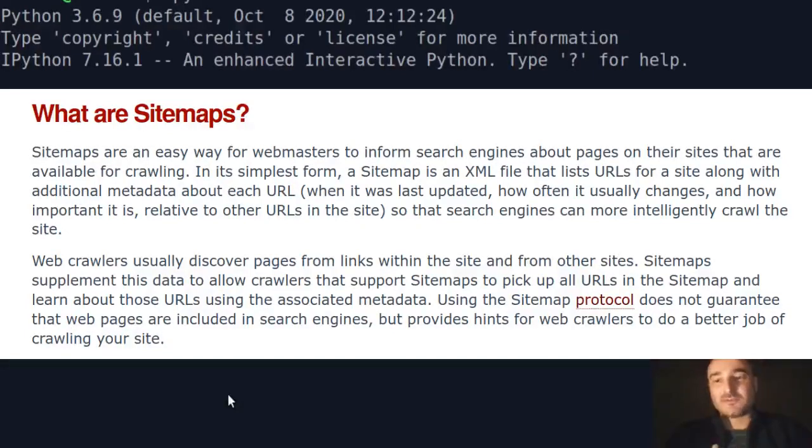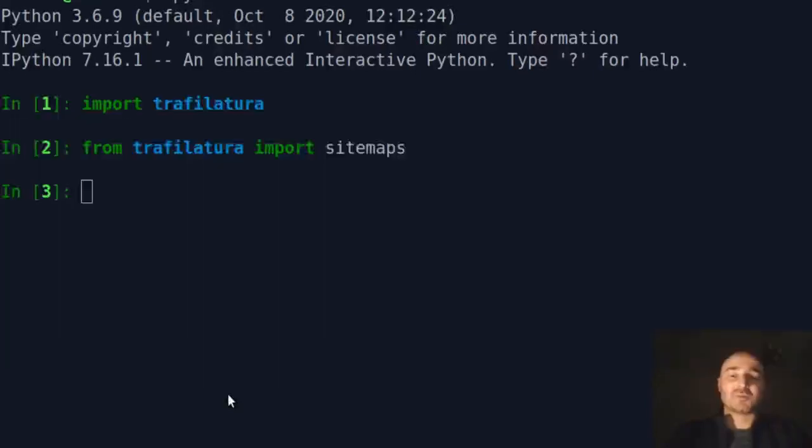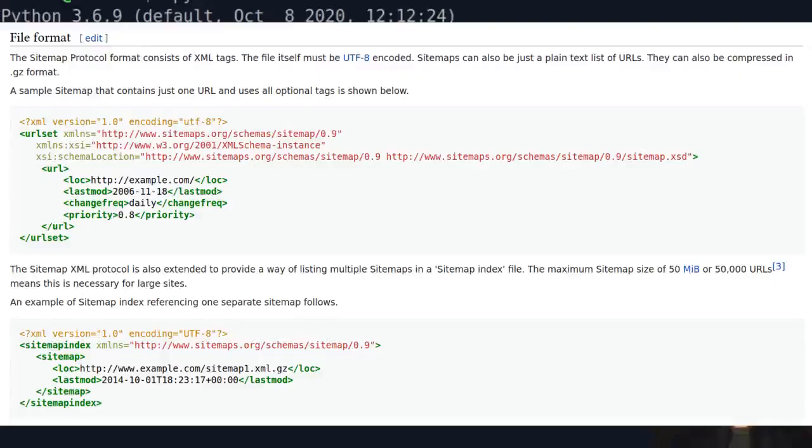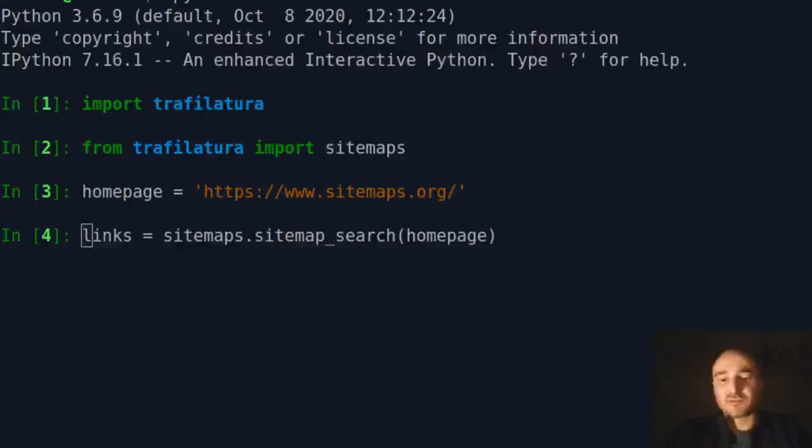And we will save a lot of time by using a sitemap instead of crawling URLs or trying to discover them, because all the URLs in the sitemap are supposed to be what we need and not some kind of page which you just stumble upon. Basically, a sitemap URL is an XML file which lists all the possible links for a website along with the metadata, along with additional information. This software package, which I've been working on, enables you to process everything from the start.